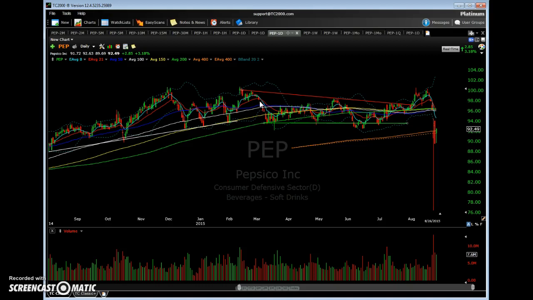One other thing I wanted to add: moving averages are just a reactionary area. They're not the holy grail. But by the combination of what I'm looking at, I get levels that I think will work if the stock breaks out over those levels, or if it comes down into support and then possibly bounces. So moving averages are areas where a reaction can occur. We're looking for that moving average to possibly hold, or for the stock price to get back over a moving average. They are not the holy grail. We are looking for a reaction.